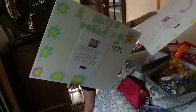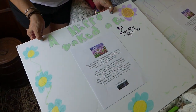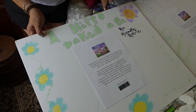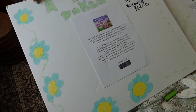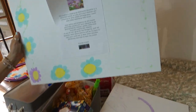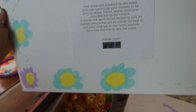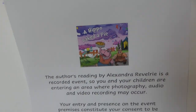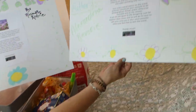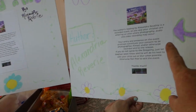Okay, so I made two signs, and this is what I'm thinking. We'll poke two holes here, put one of those zip ties, and then we can wrap it around the post. So this one I kind of made her name. Then I pasted everything to talk about her, and then I put the name of it. And my books came in, so I got a book for each family. And then this one is just a welcome. I like this one. So we could put one on the gate, and this one will be by the parking.